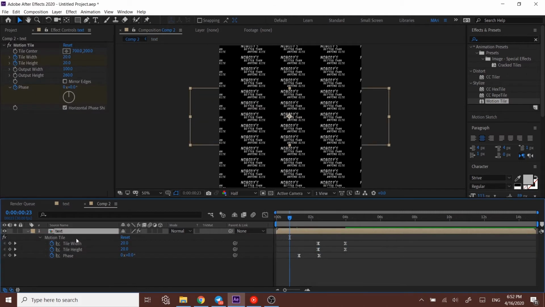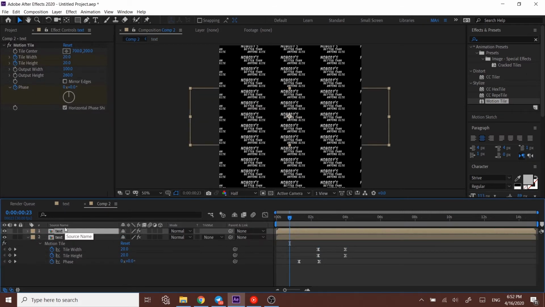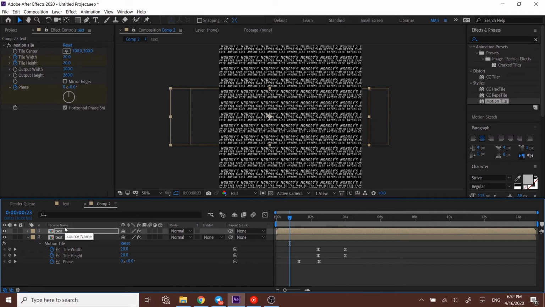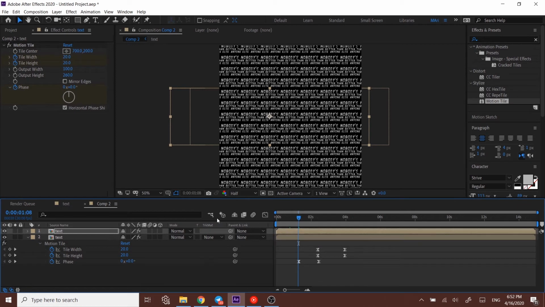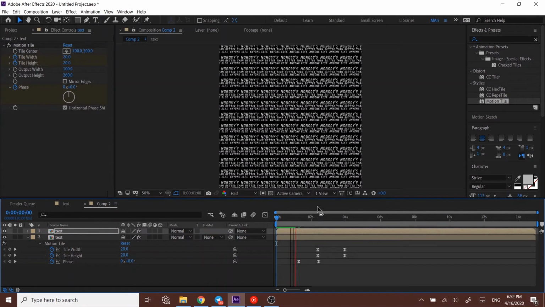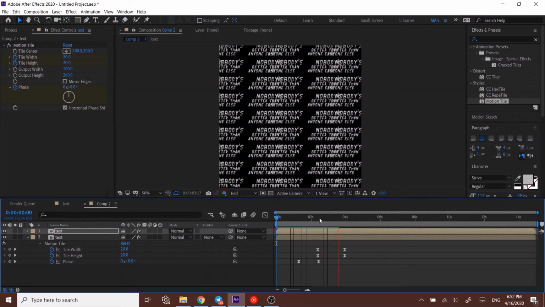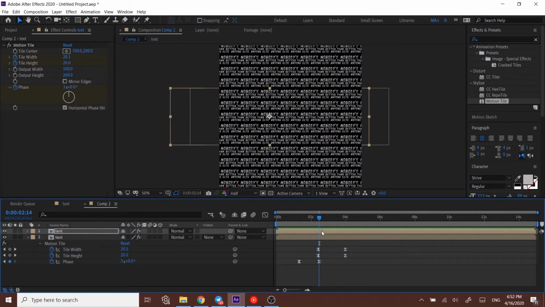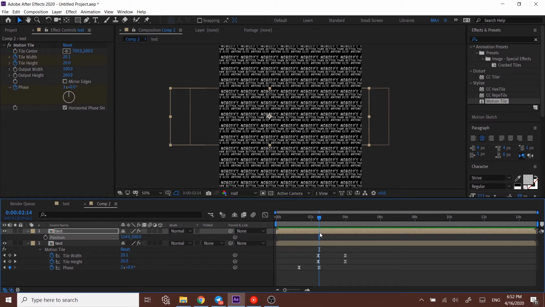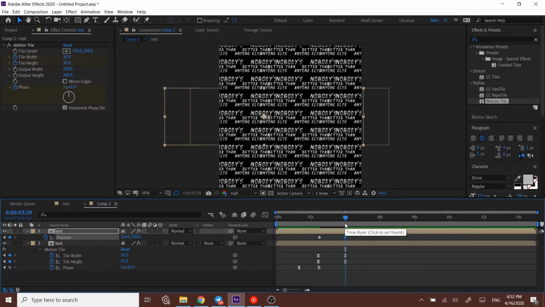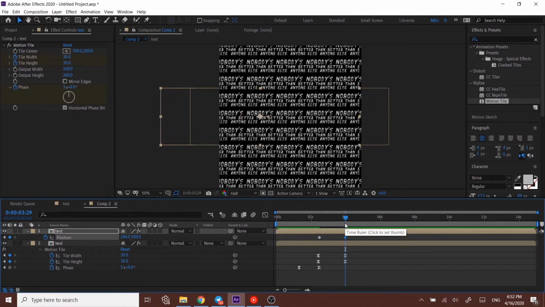Okay, let's duplicate this text layer and move it just a little bit to the left, so we fill all our composition with this text. The animation of the second text, I need to create a new key for position, because we need to move it just a little bit to the left.